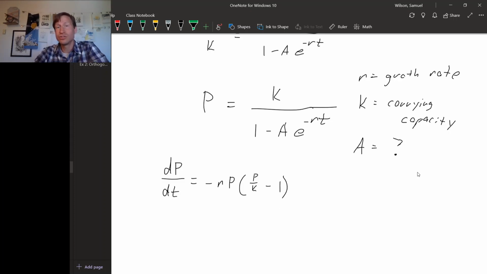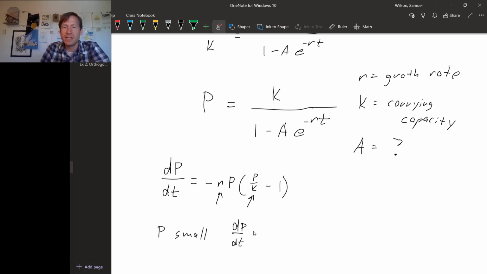Let's have a look at solutions to our logistic model for population growth. Remember, this was the model where we have a natural growth rate and a carrying capacity, and the effect of this differential equation is to give us two equilibria, one at 0 and one at K, the carrying capacity. It makes it so that when P is small, this differential equation looks approximately like R times P, which would be normal unconstrained population growth.